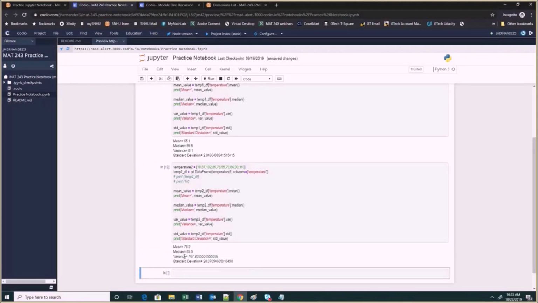So the variance is 787 and the standard deviation for Professor Wan's data set is 28.07. So Wan, what can we say about the two data sets based on the variance or the standard deviation being that different?